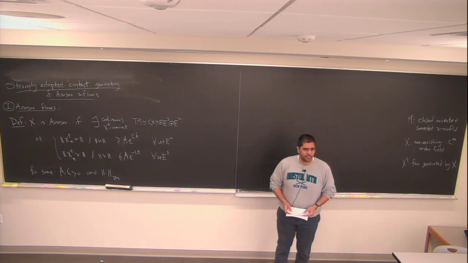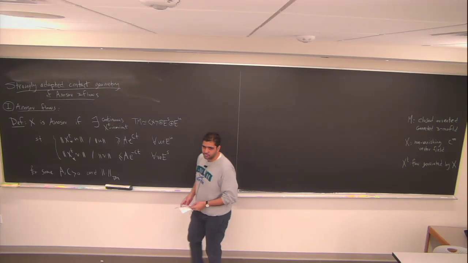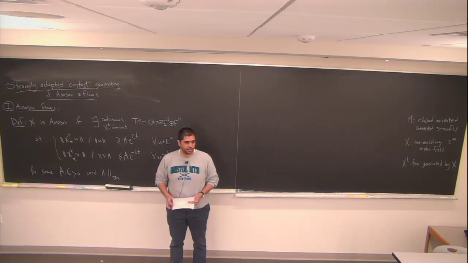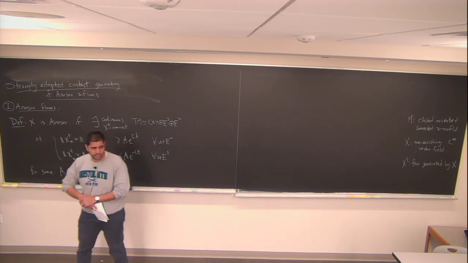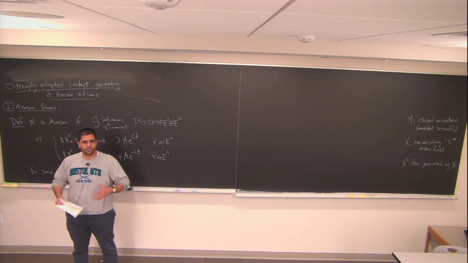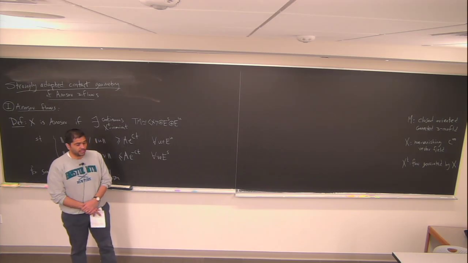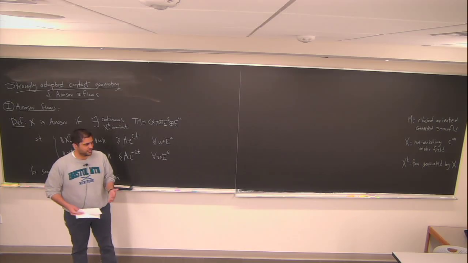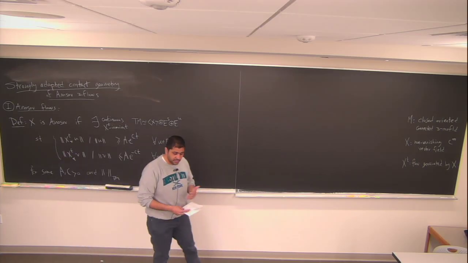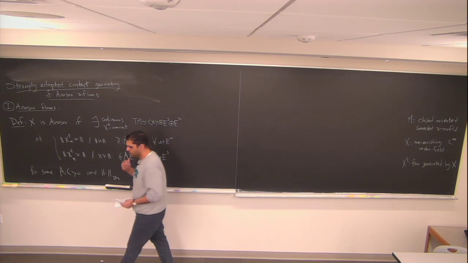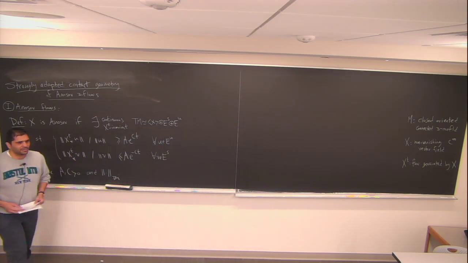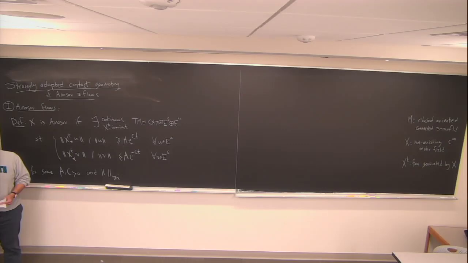Today, my goal is to talk about some contact geometry framework for the study of Anosov flows in dimension 3. Anosov flows were introduced in the early 60s by Dmitry Anosov. They're known to be the prototypical examples of chaotic dynamical systems, and thanks to their very interesting rigidity properties, they're known to have a very deep and subtle connection to the topology of the underlying manifold. Today, I'm planning to advertise a contact geometry approach in the study of these objects.